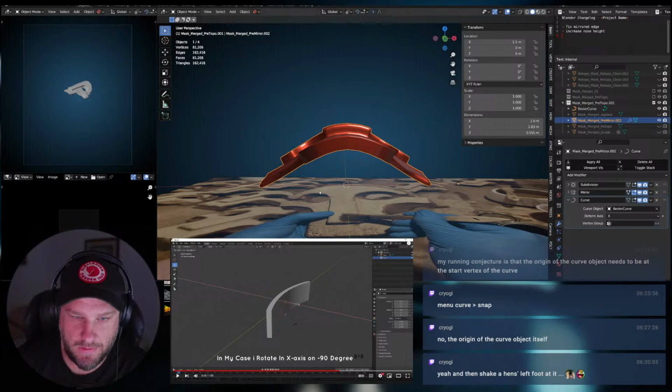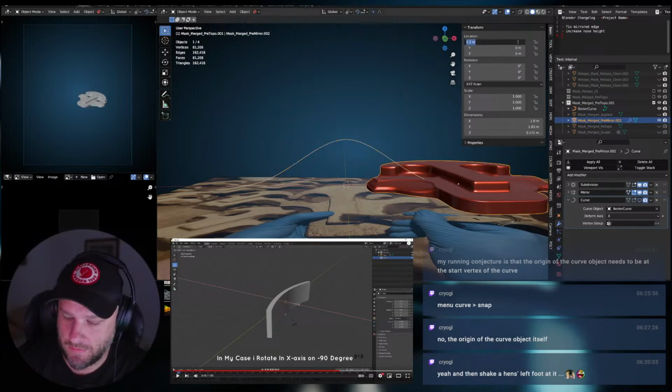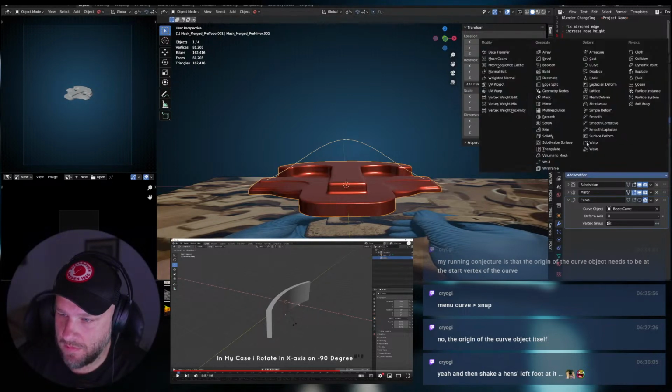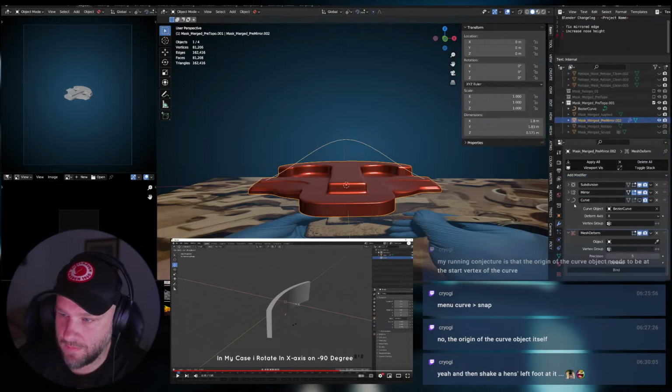This is interesting. I've done this before. I'm kind of curious. So let's see what this does. So if we do the, what is it? Deform. Where is deform? Trying to remember this.